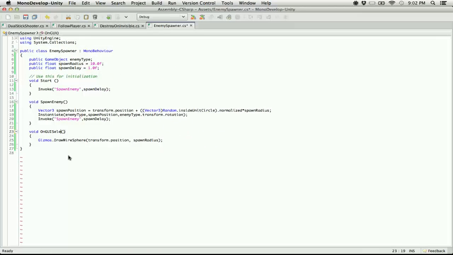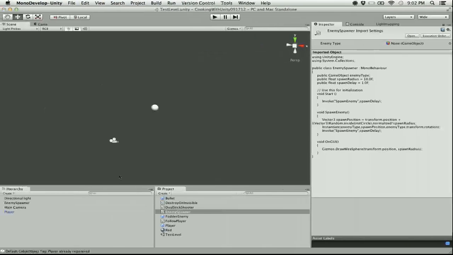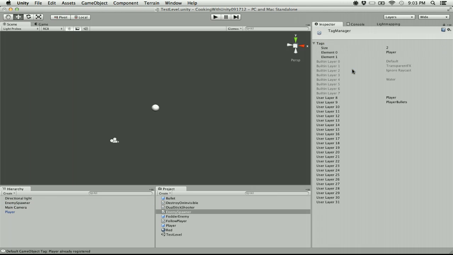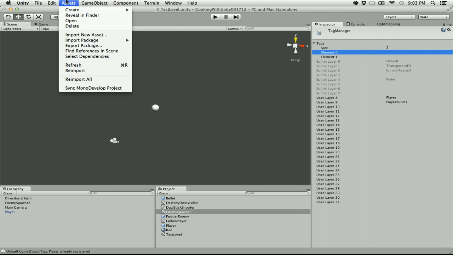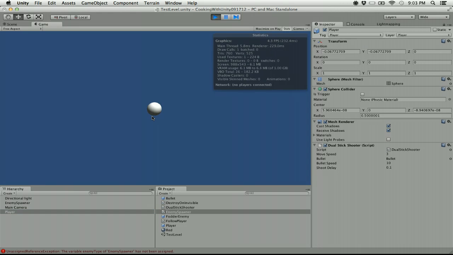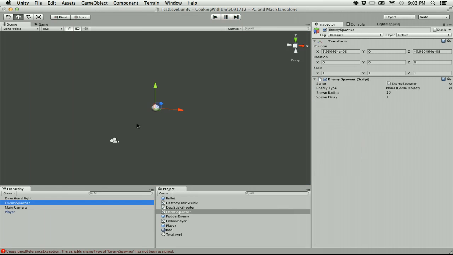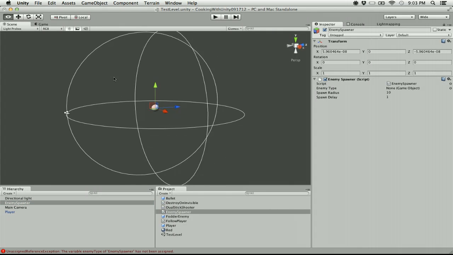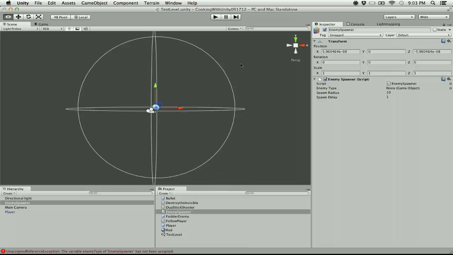And actually, let's do it on GUI selected so it doesn't clutter our display. So now if we go in here and we select the enemy spawner, as I said, if we go in here and select... Oh, player's already registered. I guess there was already a built-in player tag. Sorry about that. Let's actually look at our player and make sure he's tagged right now. Okay, he is. Oh. Did I... Okay, I did attach it. Why is the on GUI stuff not working? Oh, not on GUI. On draw gizmos selected. It's getting my brain warped. So now there's our spawn radius. Unfortunately, it's a full sphere instead of a circle, but just pretend it's that circle there.